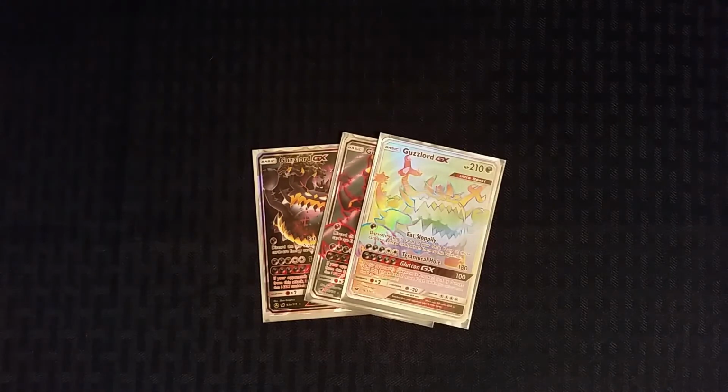His Glutton GX is really what's nice about this card though, because if you knock out an opponent's Pokemon, you get 2 extra prize cards doing this. So you can get up to 4 prize cards.